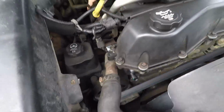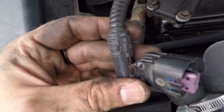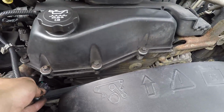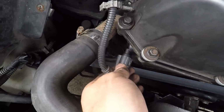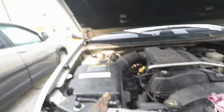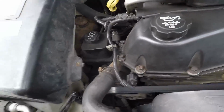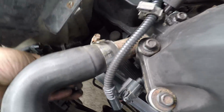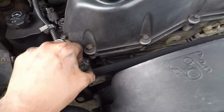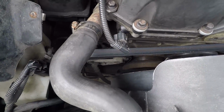Alright, so now go ahead and plug it in, which my harness is broke, but the wires look good, so shouldn't be a problem. Put your little clip back. This little fine dandy thing. Alright, now I just got to put the belt on.